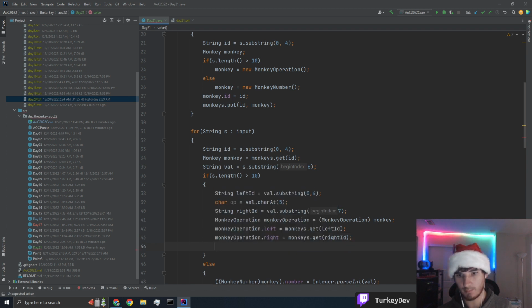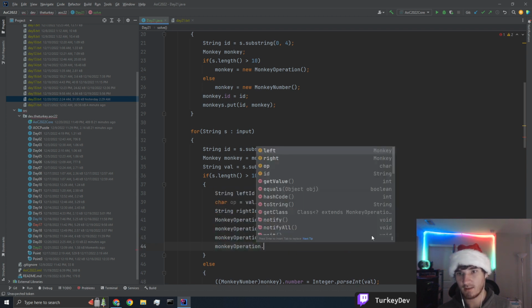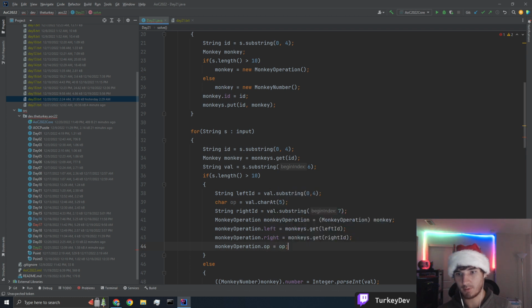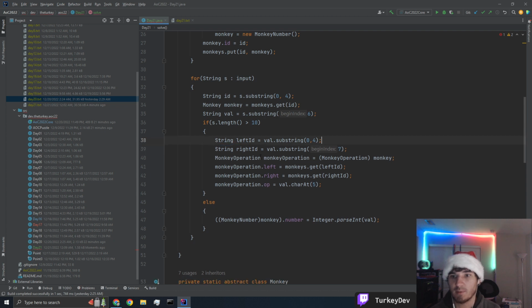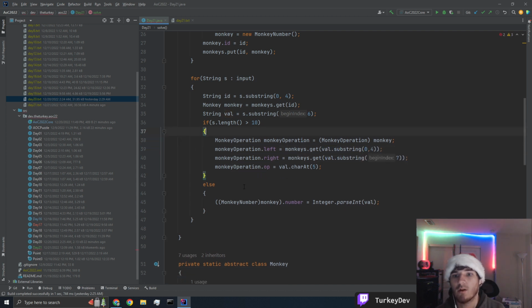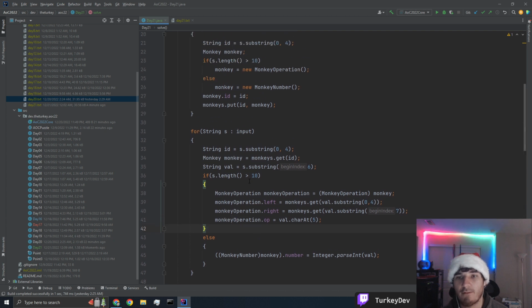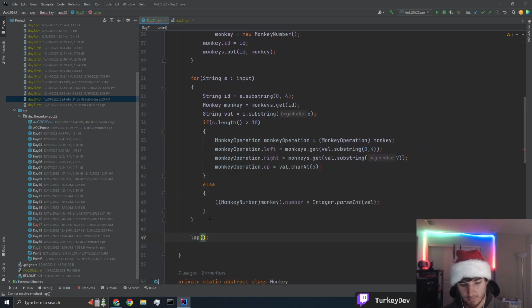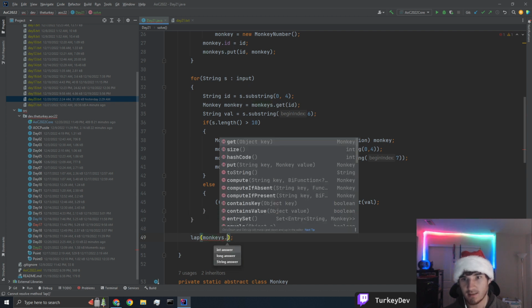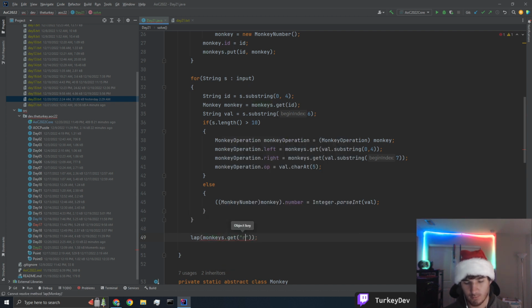And monkey operation op is op. I can simplify this to be that. Make life a little bit easier. Probably simplify all of these. Okay. So now we've gone through, so now we have our monkeys. So now what we need to do is simply just do monkeys.get(root) and get value.